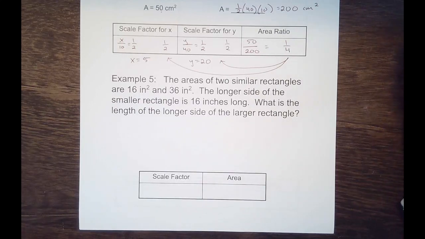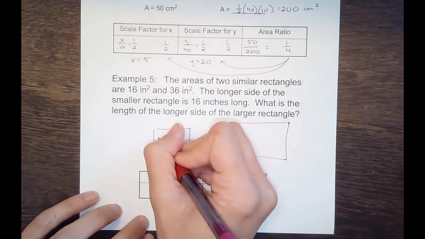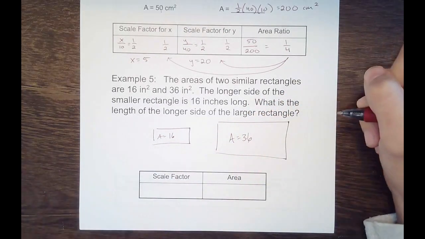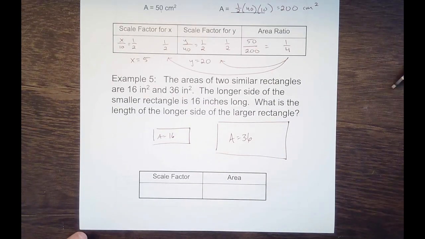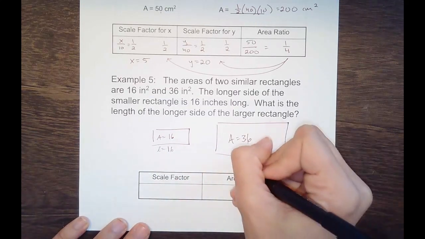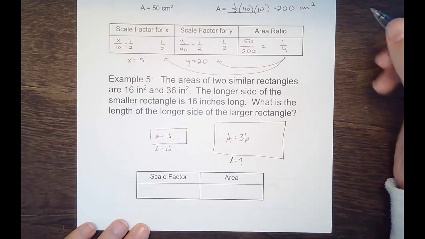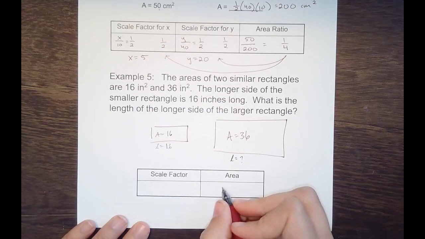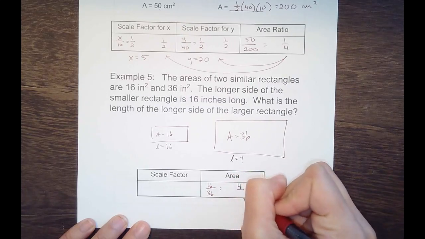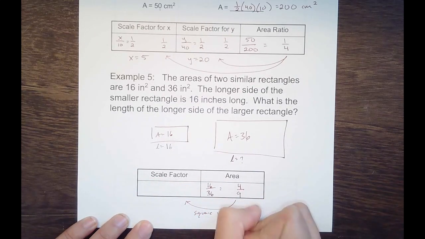So in order to figure out what this side is, we're going to need a scale factor. So we're going to start here with our area. We know that it's 16 over 36, which if we simplify is 4 over 9. So to get our scale factor, we will square root, and get 2/3. So that means anytime we compare one of these sides to one of these sides, it has to simplify to 2/3. So 16 over this equals 2/3, right? Which to get from here to there, you would multiply by 8. So multiply by 8 here, right? And we will get that this is 24 inches.